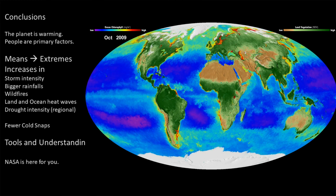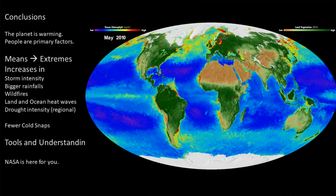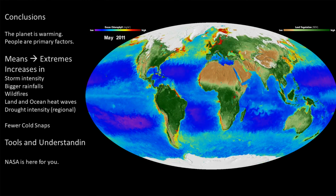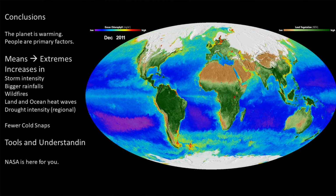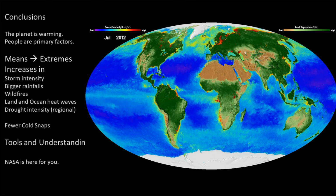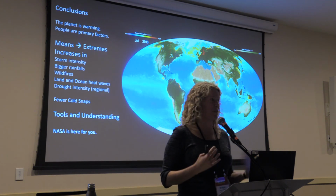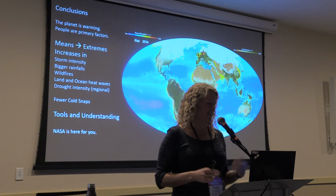There are tons of tools available. Most of the images I showed today are from NASA Climate, so you can check out all these images. Every single image has tons more information, so you can learn anything you need. We have more regional studies. We have a huge applied science program, so if you have an issue that you want someone to try to help you with, you should come and ask. We can do all that. I know it's overwhelming, there's a lot going on. There's tons of information, and we would love to share it with you. So don't be shy about reaching out to us or the other agencies as well.